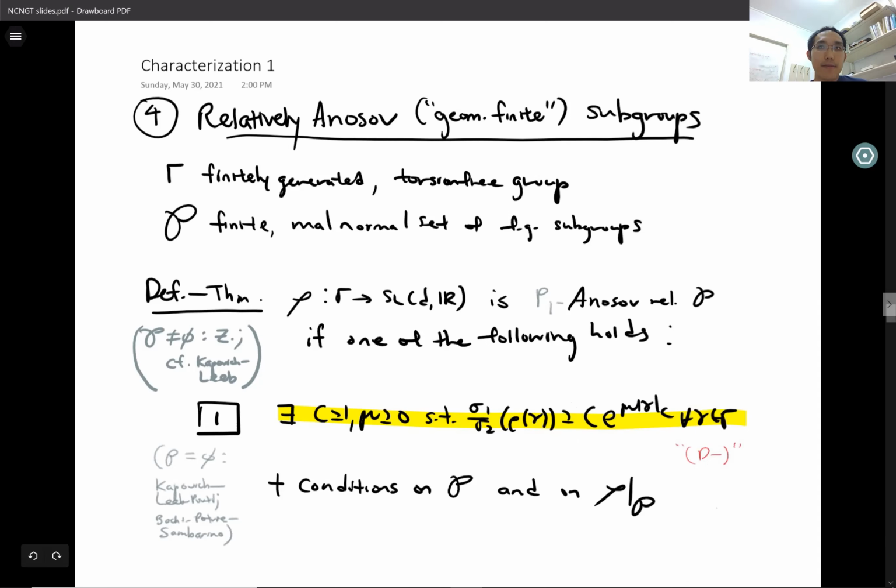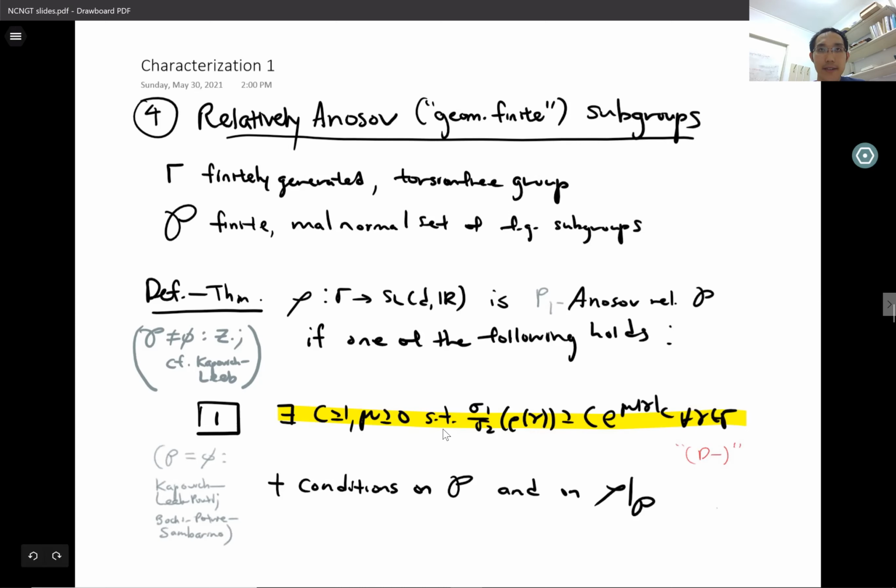And notice I haven't said anything about relative hyperbolicity in this characterization. It's not required. In particular, it's going to follow from these conditions that the group gamma has to be hyperbolic relative to curly P. Given that, these conditions on the peripheral subgroups constrain these subgroups so that they don't violate some of the properties that peripheral subgroups of relatively hyperbolic groups must have. And the additional conditions on the images of the peripheral subgroups essentially says that these peripheral subgroups get sent to subgroups of SL(d,R) that have some features of cusp subgroups of rank 1 groups like SL(2,R).